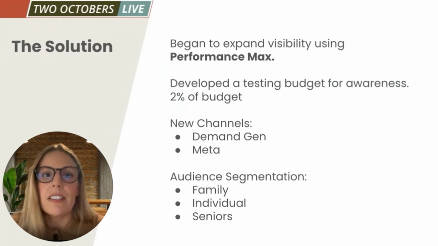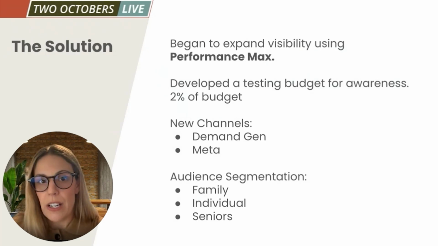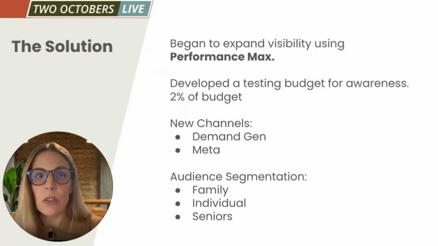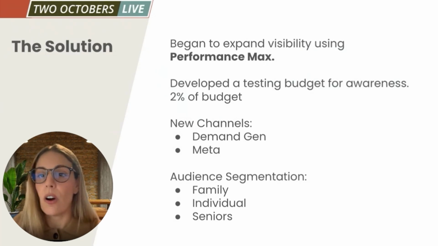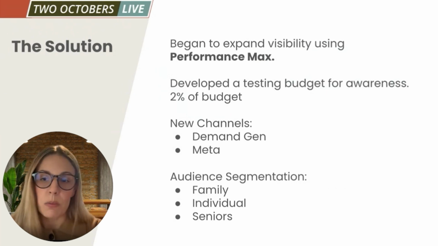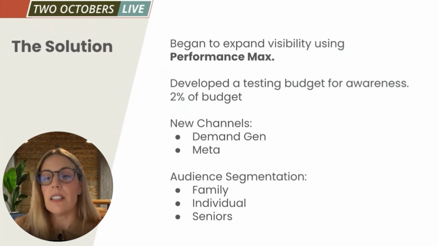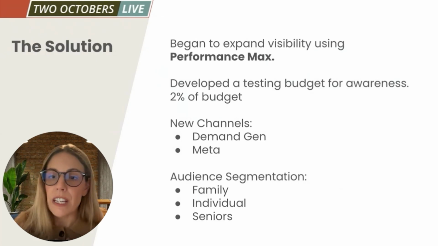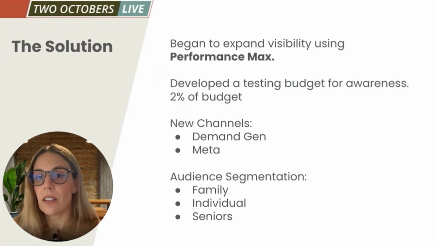After that, we started developing a testing budget for awareness. And we decided to use 2% of the overall budget. So 2% of that monthly budget went to testing in new placements. Some of those new placements and channels included demand gen. Demand gen is very video heavy in Google Ads.